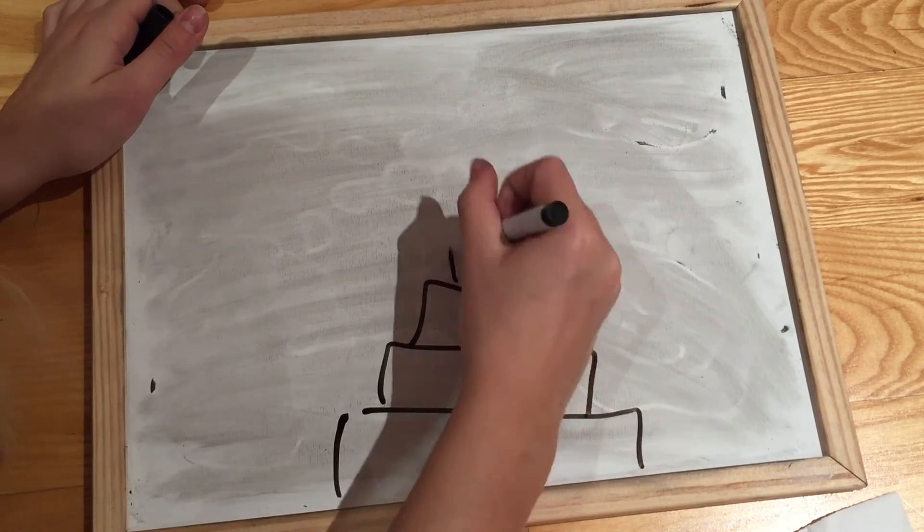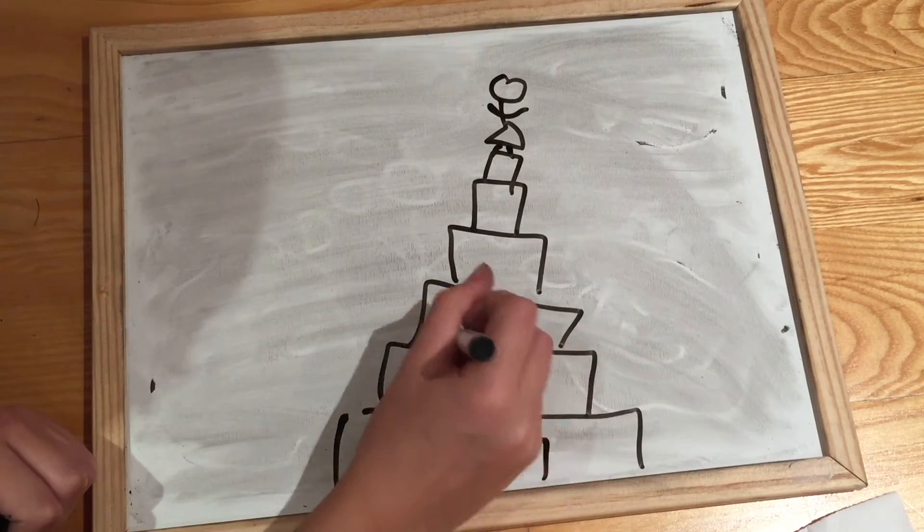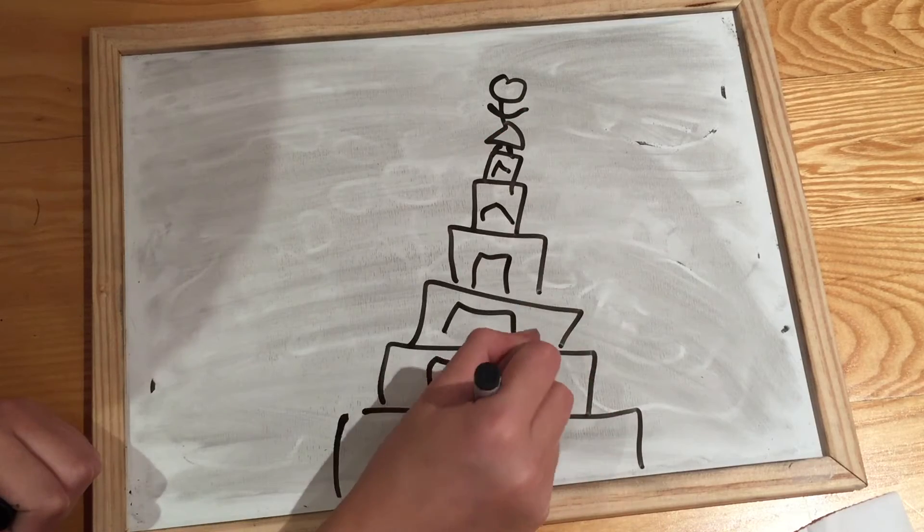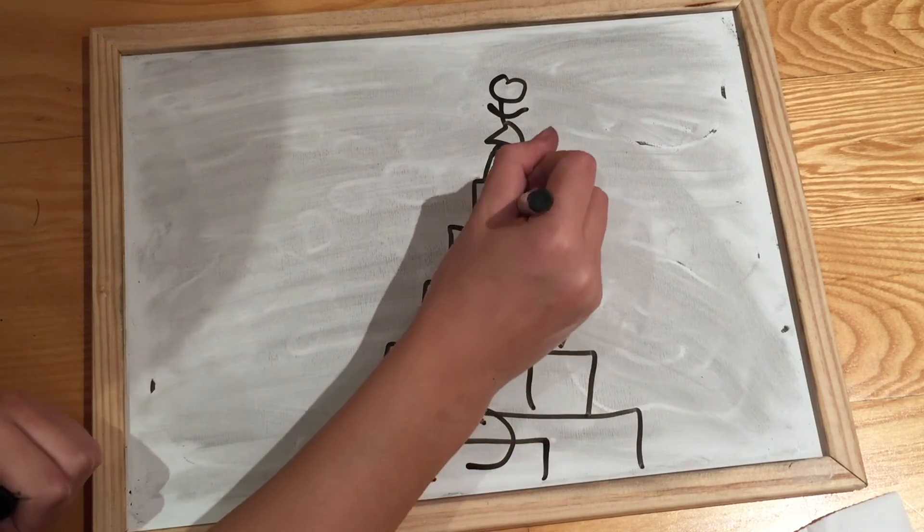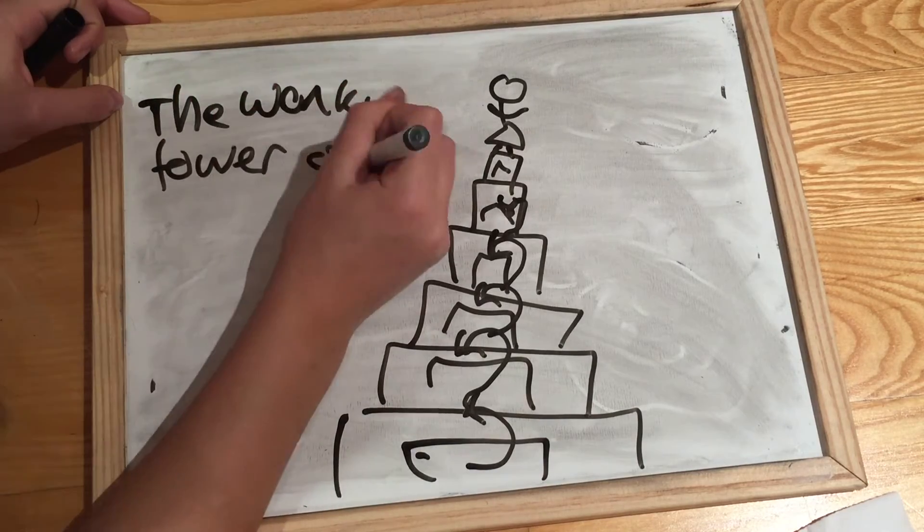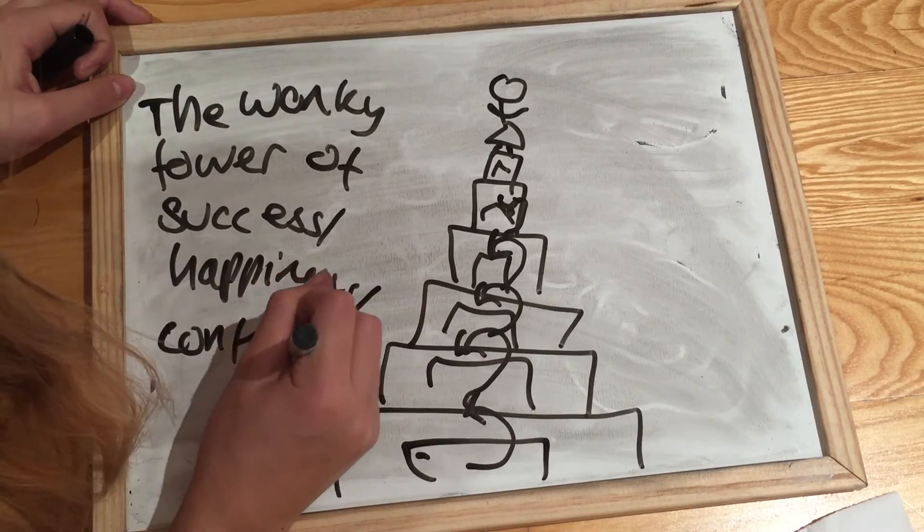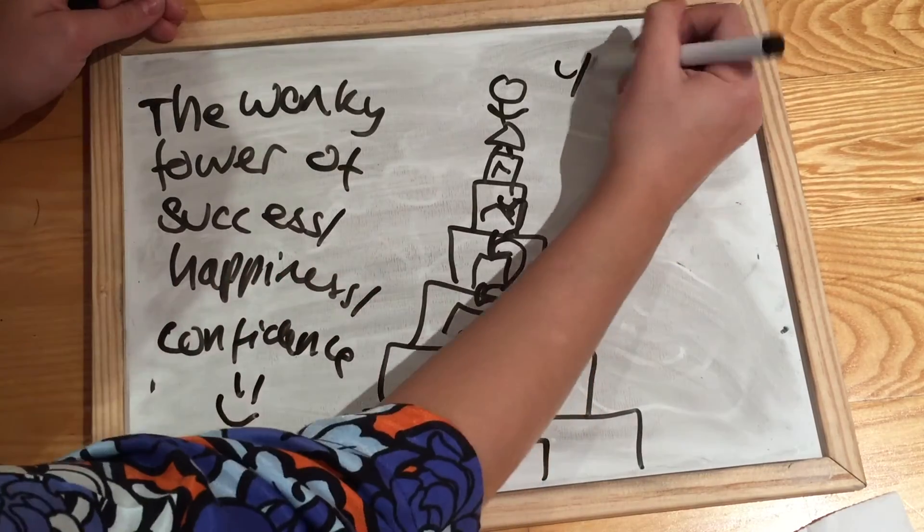What I'm drawing here is something that I like to call the wonky pyramid of success. Happiness, confidence, or anything else you feel like you've climbed over. Tech has really helped me to overcome a lot of hurdles, and climb up to the top of the pyramid. Obviously, you can never reach the end, but it will keep growing and growing the more you discover, but you also have time to stop and see the view of what you've accomplished sometimes.